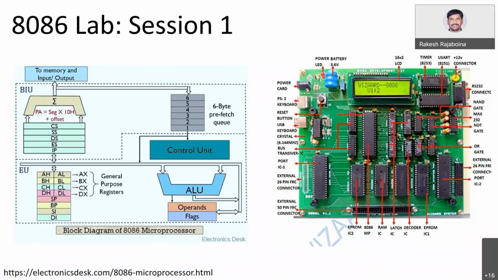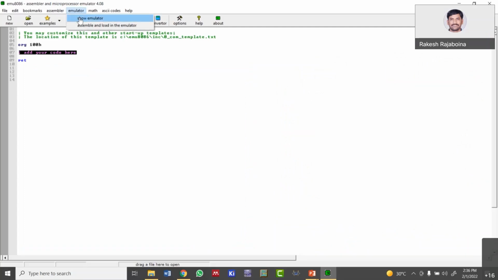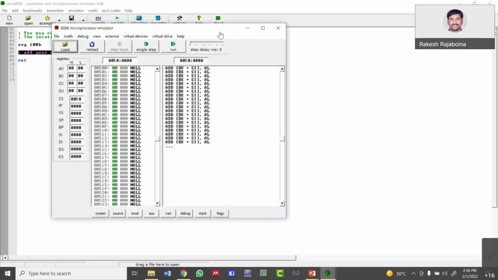And this is the execution unit and this is the bus interface unit. Anyway, this will be covered in theory. So what I'm trying to tell you is that you are going to witness the changes happening in the registers when you execute a particular instruction, and you can see the corresponding results also. Now I'm going to show you how this will be visualized in the emulator. If you go here and click on emulator, show emulator, then you're going to see the actual emulator.